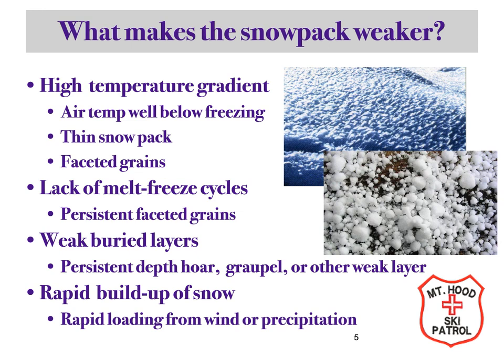Conversely, factors that will make the snowpack less stable are high temperature gradient, resulting in faceted snow crystals that do not bond well together. High temperature gradients will occur with relatively thin snowpacks and air temperatures well below freezing. When coupled with long cold periods, these faceted snow crystals will form persistent weak layers that are not subject to the stabilizing influence of melt-freeze cycles.